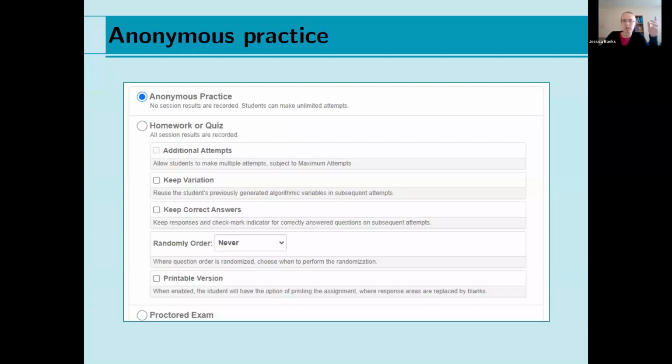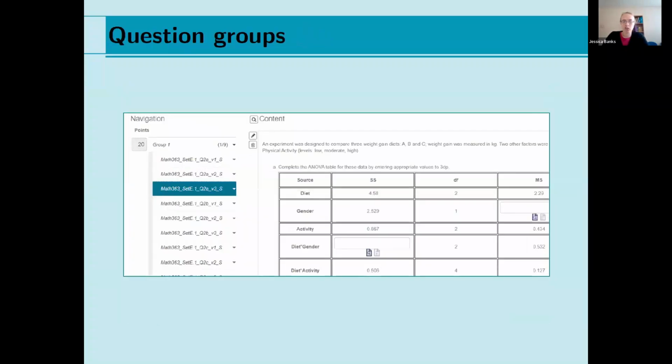The order of the questions is pretty much fixed, but you do have the option of creating question groups. These allow you to either randomize the order of questions within a set of similar questions, or to select a subset from a larger question pool.